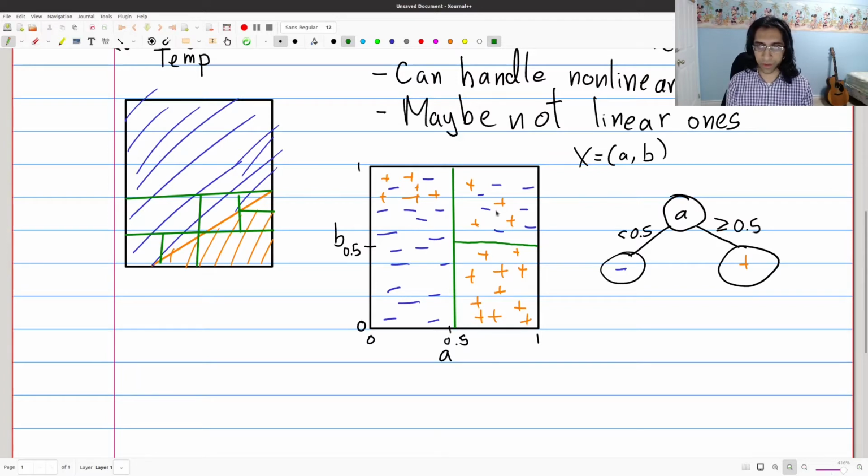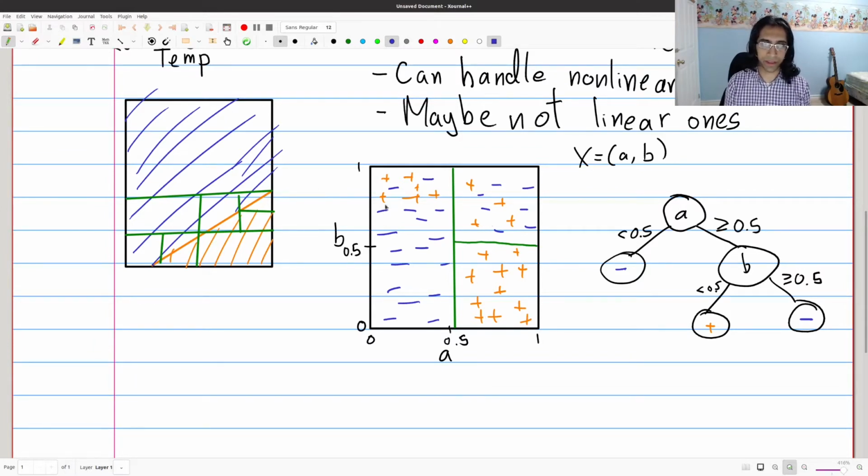Like I said, this is another split. And what we're going to do is split this node right here. So that corresponds to this. And this would split into two things based on the value of b now. So this is about 0.5 as well. So if it's less than 0.5 versus greater than or equal to 0.5. And we can see that in the less than 0.5 space, it goes to plus. And in the greater than 0.5 space, it goes to minus. And you can see this is a pretty good classifier, I'd say, for both of these spaces. That's probably as good as it's going to get for this picture.